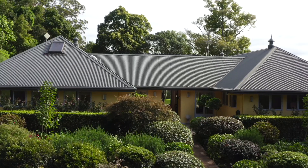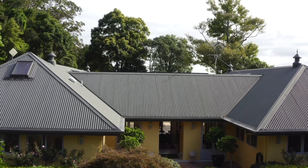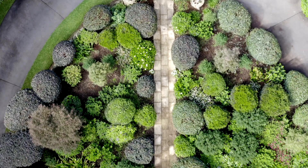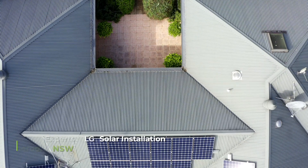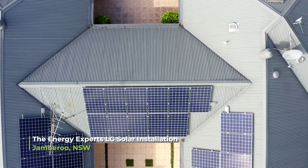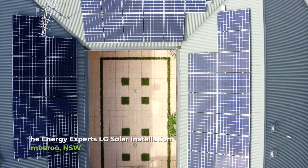We've had lots of smiles lately because our last bill we're actually in credit, which is wonderful. Harnessing this natural product — the sunshine — is very important. We should be using as many things as we can to help our planet be a greener place for future generations. We'd be only too happy to recommend Energy Experts — they've been fabulous. You can get around the shade issue with the right technology, and not being horrified by your electricity bills makes you a much more pleasant person.